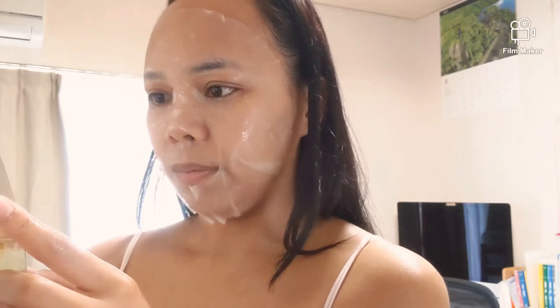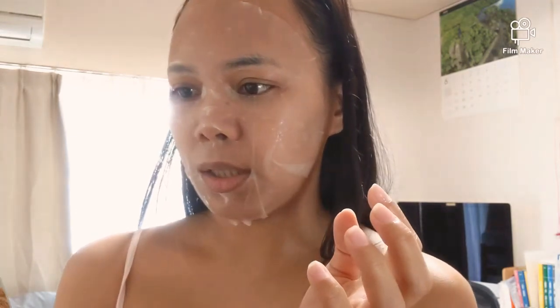Sabi, wash daw. Bakit ganun? Wala naman ako mapanood sa video na nag-wash sila ng face. Gently clean your face with toner after washing it. That's the toner? No, that's the peeling kemedu. Unfold the mask and place the mask on your face while avoiding your eye and lip area. Take off the mask after 15 to 20 minutes. Gently pat your face to absorb any excess. Okay, walang sinabing wash, ha?